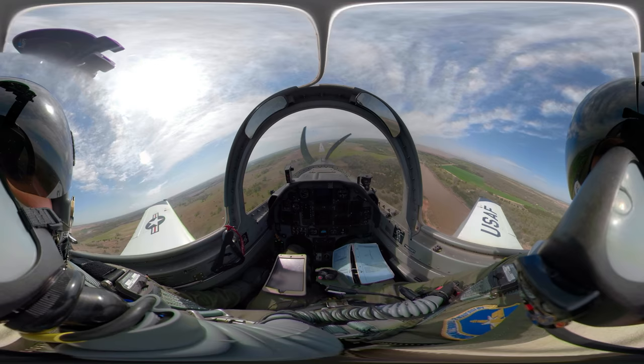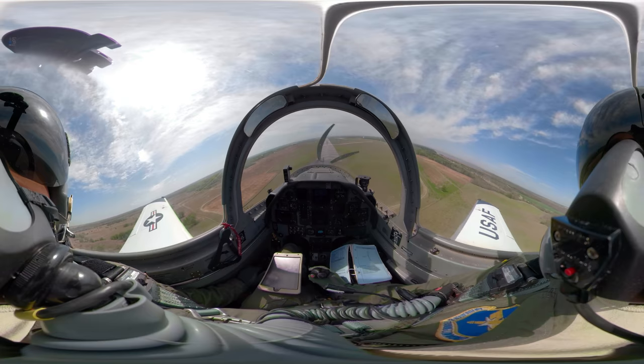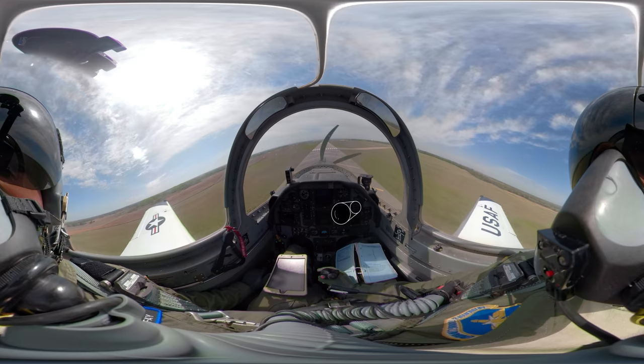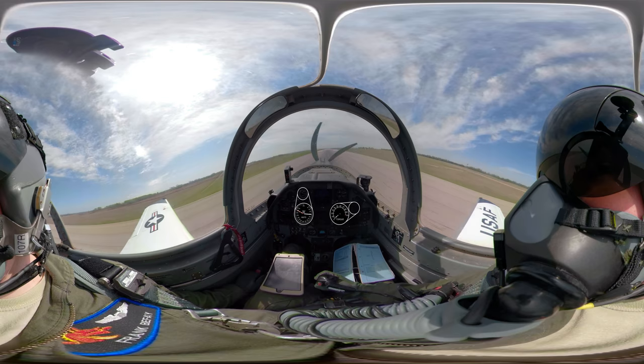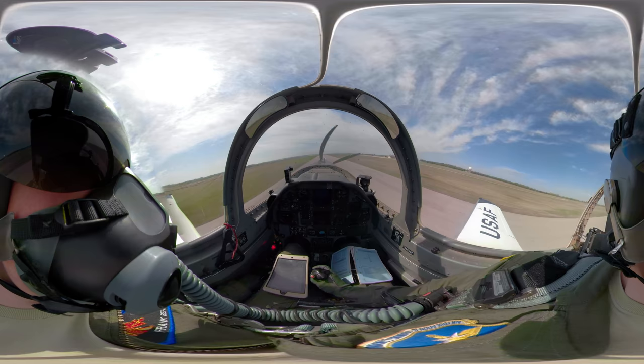Continue to keep your aim point static in your windscreen until it starts to slide under your nose. Then begin to round out by tracking your nose up towards the departure end of the runway and reduce your power. Your goal is to be at idle when you're parallel with the runway. The flare is taking a straight glide slope to the runway and smoothing it into a curve by resisting the sink of the aircraft towards the ground. The stick movement has to be proportional to the rate your airspeed is decreasing. If you try and set a position rather than easing into the proper flare picture, you may balloon if you're fast, or make your IP really sad if you're slow.